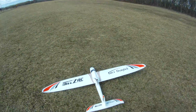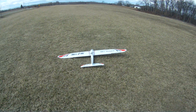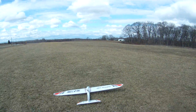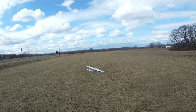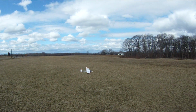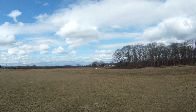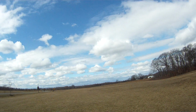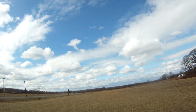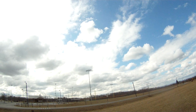Let's go ahead and take her up, see how she does. Check all my control surfaces. I'm not going to need flaps today. Nice four-cell. Not really rated for a four-cell, this motor, but as long as you don't keep it open-ended the whole time, it'll be fine.